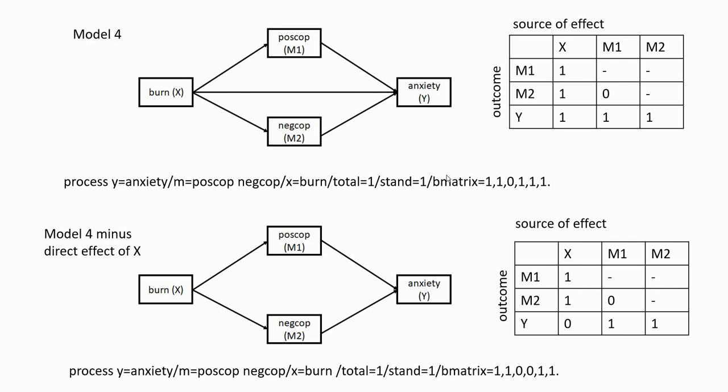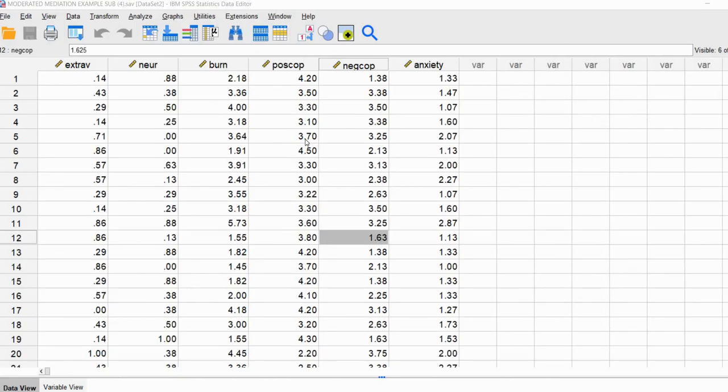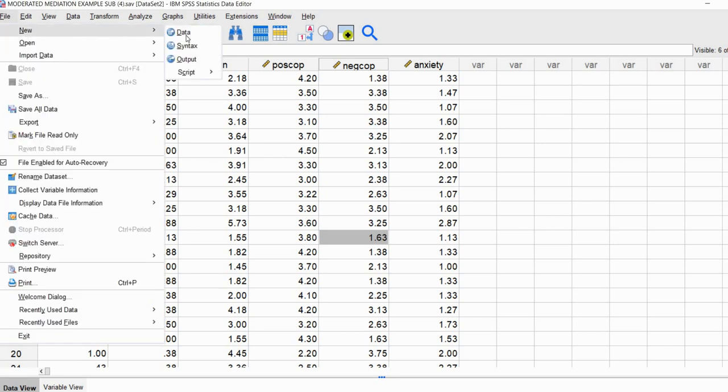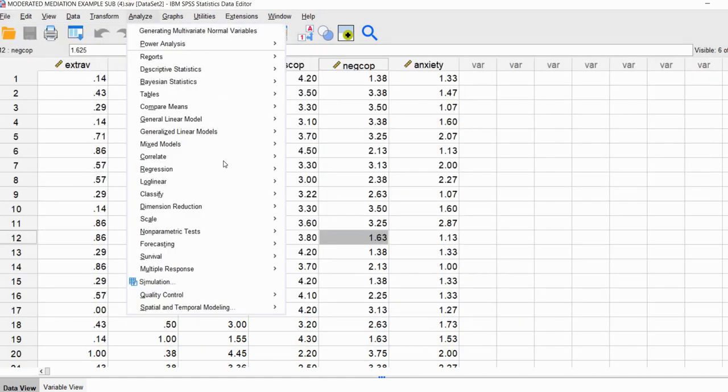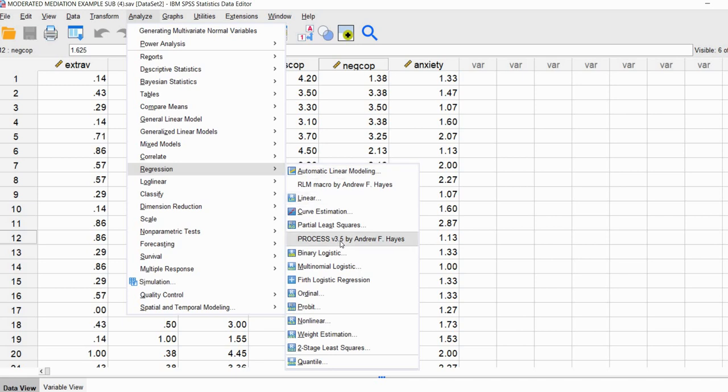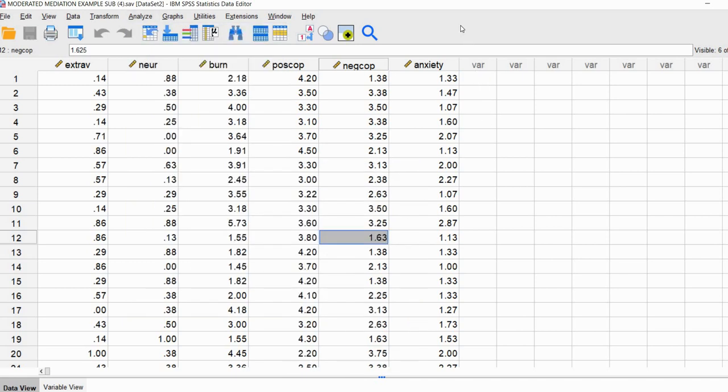So now let's go ahead and open up SPSS and use the syntax in order to generate our output. So now I have SPSS opened up, and I'm going to go to File, New, and go down to open up syntax. So this is the syntax editor. And keep in mind, again, that you need to have the macro already installed, which I do right here, or you would have to use that syntax file in order to activate the macro in order to use the syntax in the way that I'm going to be showing you.